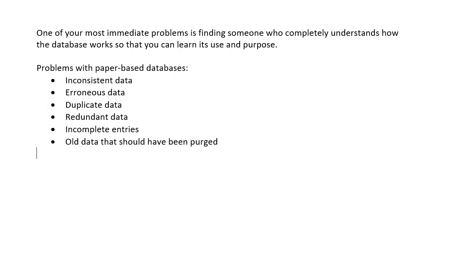What do you do then? And then if you have old data, when should it be purged? Those are all things that you need to not try and duplicate in your new database. But having this paper database allows you to extract the individual pieces of data from the different forms or documents or reports or anything else that's being used for that paper-based database, and then transform those into your tables and fields for your new database.